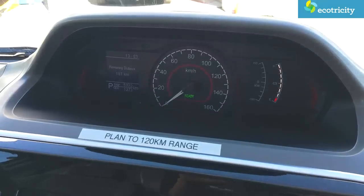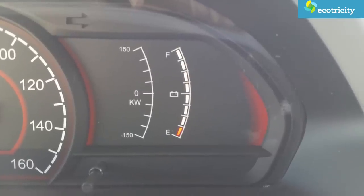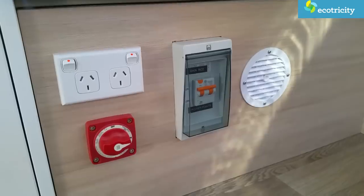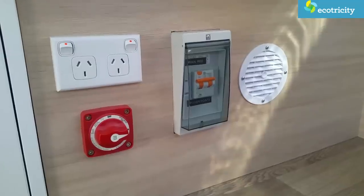How far does it go? Around 120 kilometers on a single charge, depending on driving style and conditions. We designed electric itineraries to complement the vehicle — one in the North Island and one in the South Island — and we have a partnership with Holiday Parks New Zealand who installed specific charging units at their sites. They're called EV friendly sites, and you can plug in and charge overnight at those sites.